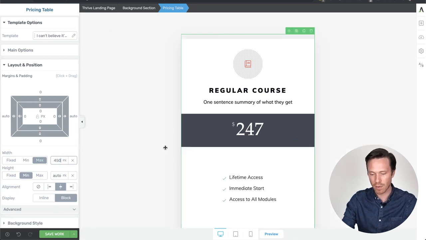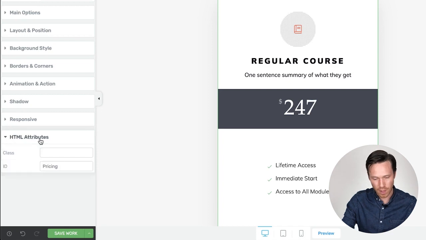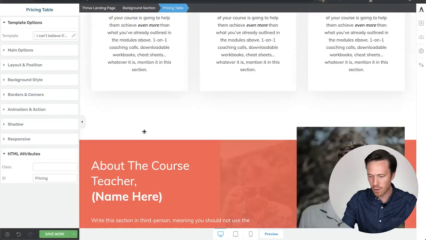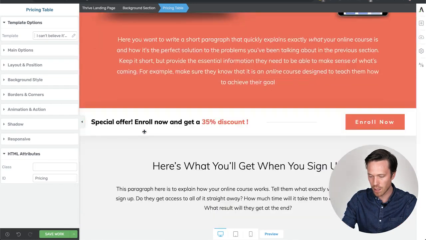There we go. Perfect. Now it's worth noting that with this pricing table, on the left-hand side here, we've got HTML attributes. If I click on that, we've got an ID that says pricing with a capital P. This is important because if I scroll back further up, we find that Enroll Now button, which is right here.